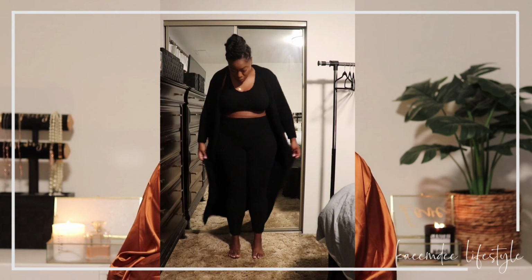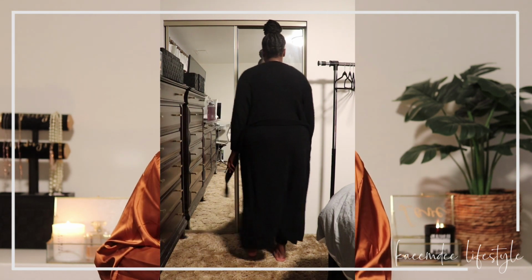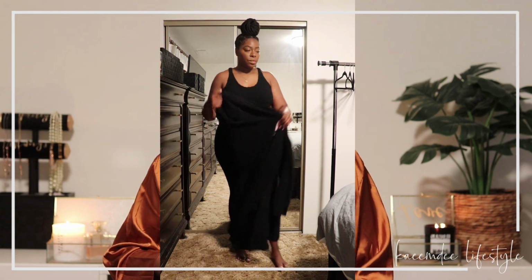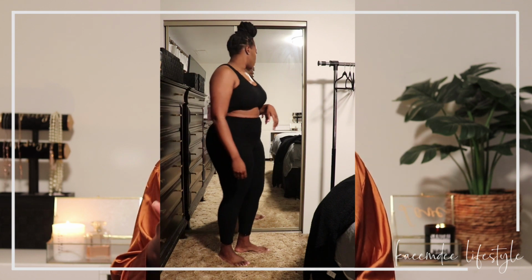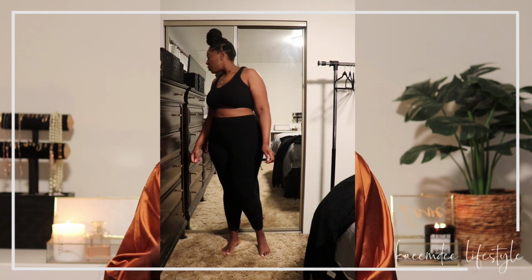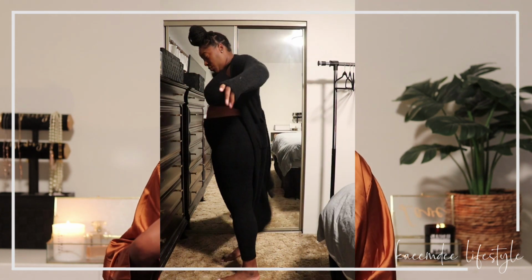It fit. So let me talk about each piece. The black tank top that it comes with is long enough to cover more than just your bust area. If you have the Maxi Collection set, it's actually longer than that one, so it sits a little lower. You could almost wear it not even as a crop top. You could probably pull your pants up and pull that down and cover up your midriff. So that was really nice. Everything is super stretchy, so that one stretched really well. And then I think I ordered this in extra large, which is why, like I said, I wasn't going to say sizing, but I have to mention it because everything fit well, and it stretched out well.